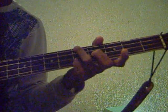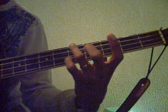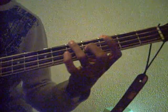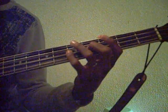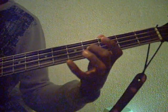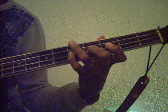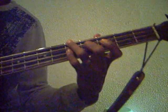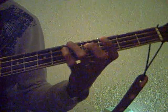Then 2 quick A notes, and I use my ring finger to play the A notes so that I can hit the 4th and the 5th fret on the D string with my middle finger and my pinky while my ring finger stays on this A, so I can skip up to those high notes and still play the low one fast.